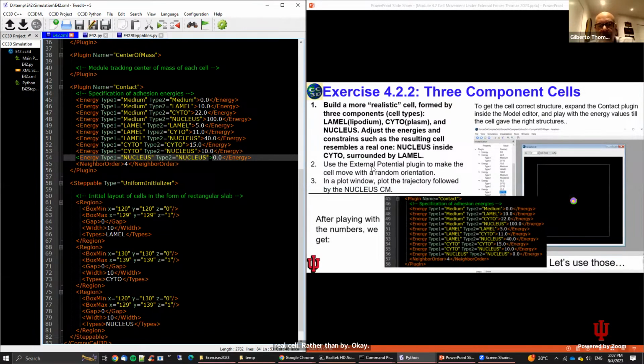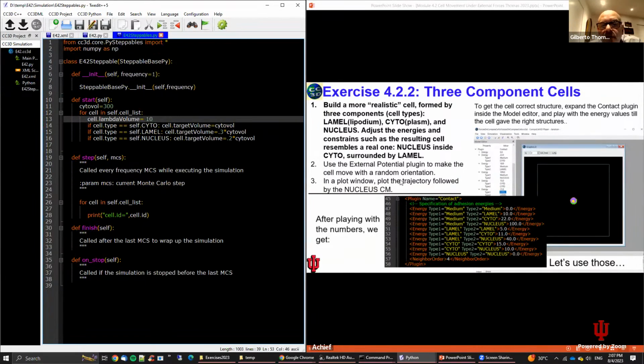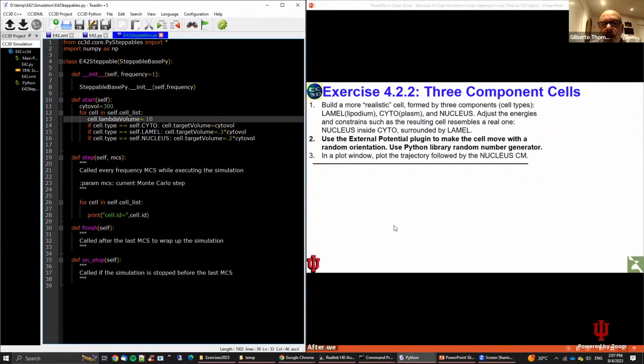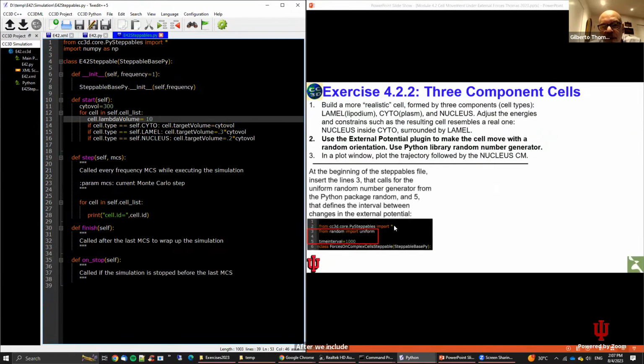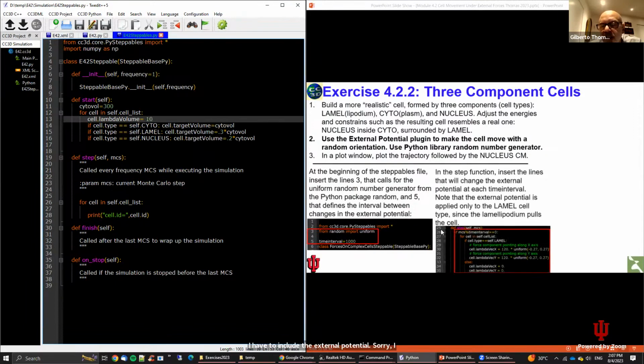Now, as a final thing in this exercise, I will plot a window to see what kind of trajectory the cell will achieve. After we include, I have to include the external potential. Sorry, I forgot that.